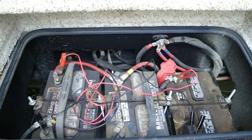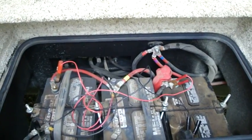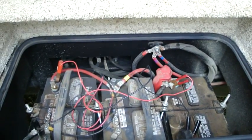Now, why don't you just leave that like that all year long? Well, because in the summertime when you're using the back of the motorhome to live in, you sometimes drain off those two batteries.